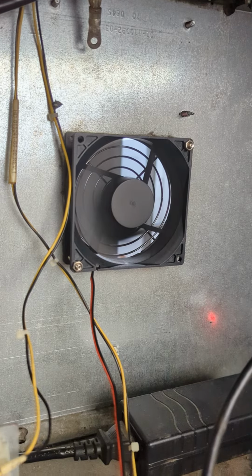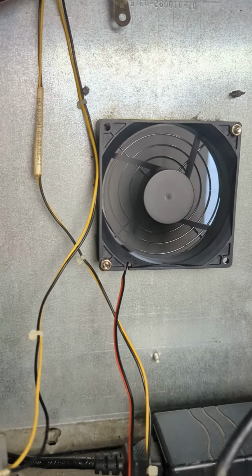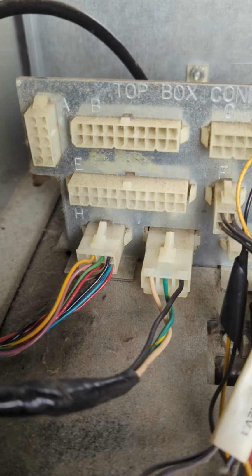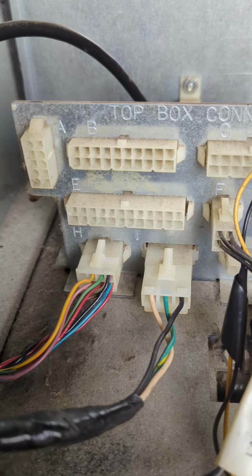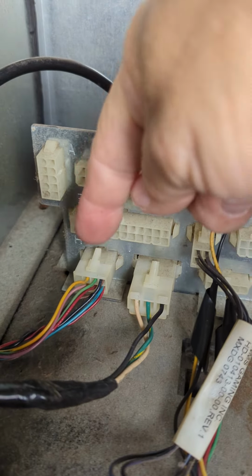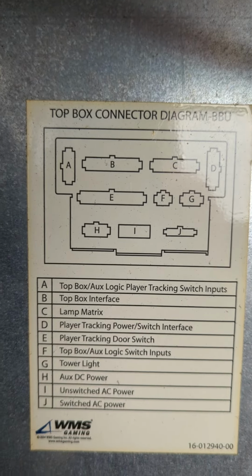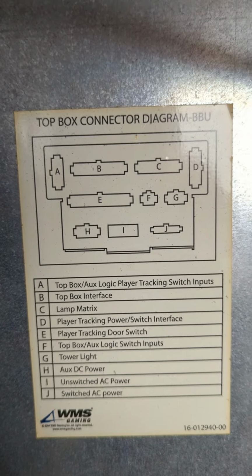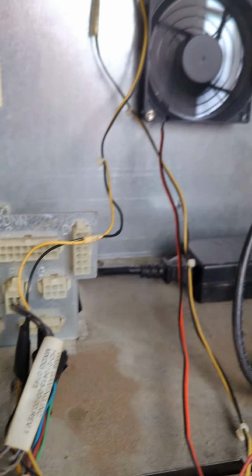And if you have any questions, put them in the comments. Remember, this is a DC 12-volt fan, so you'll have to wire it up to the H controller, or not controller, the H plug, basically. Again, this one right here, and you can see on the little legend here, because I noticed some of these smaller chop tops don't have the legend in them, and you will be good to go.